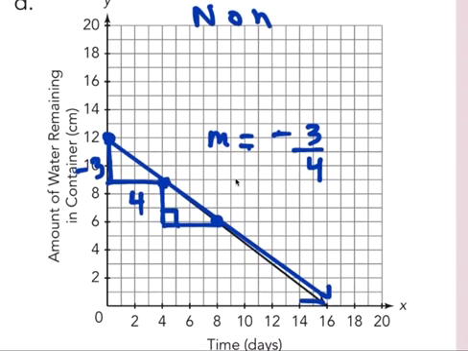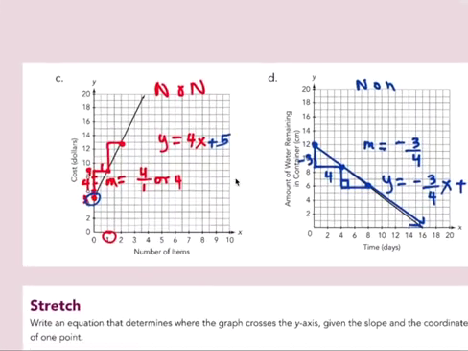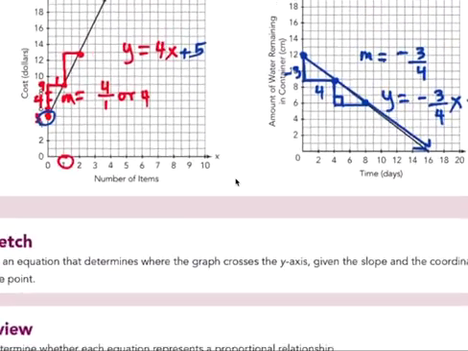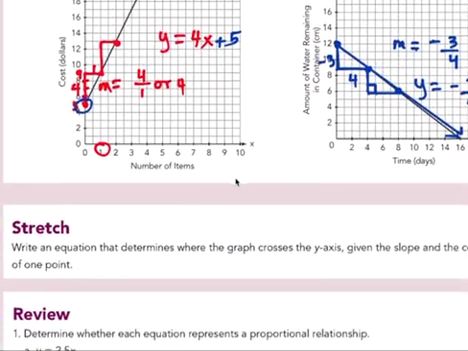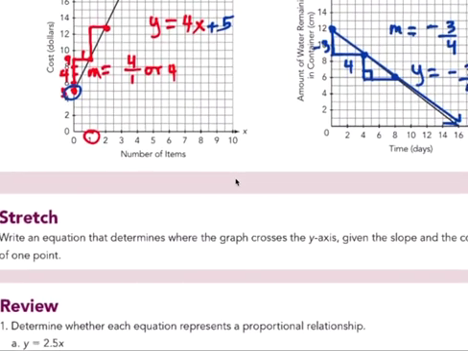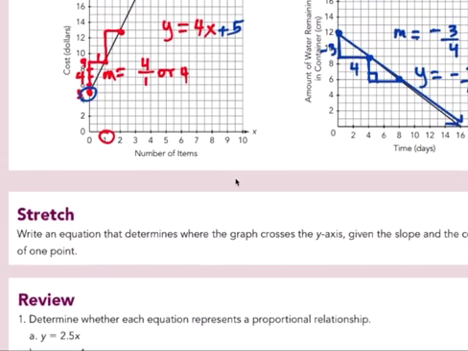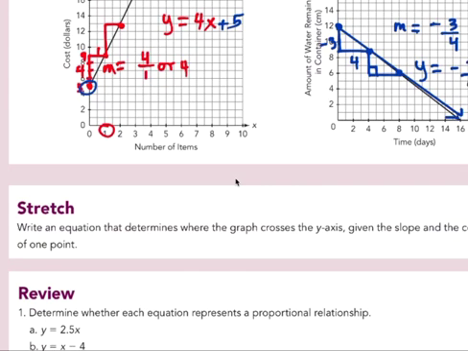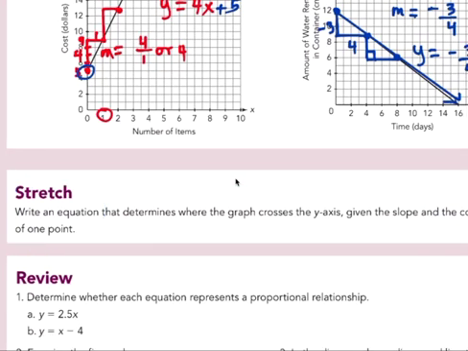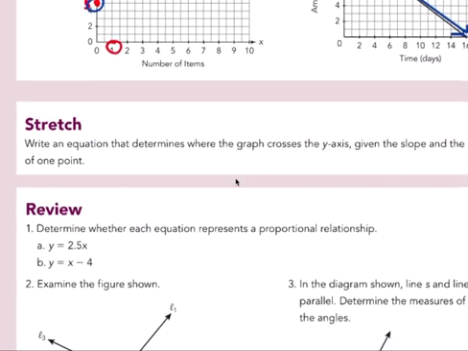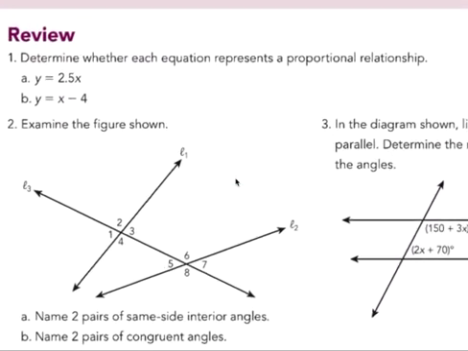Okay, so m is down 3 over 4. So the equation then is y equals negative 3 over 4 x plus, where it starts at, 12. We call that the y-intercept, or the letter b. Okay, try numbers stretching. Try that on your own. You can write any equation and graph it. See if you can do it.